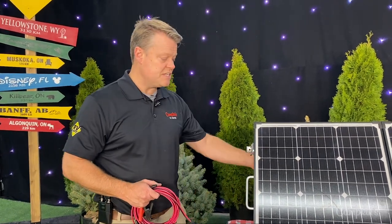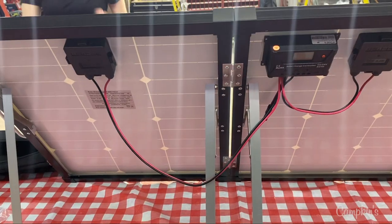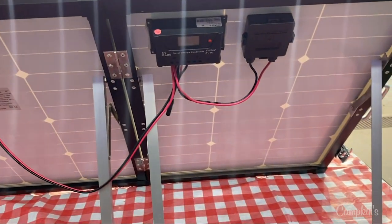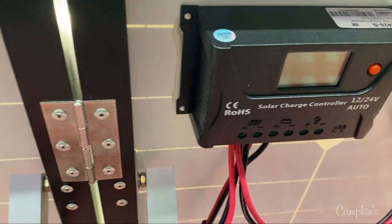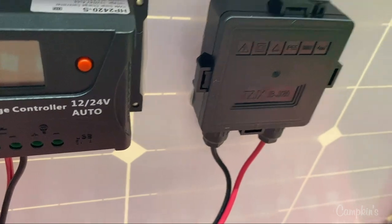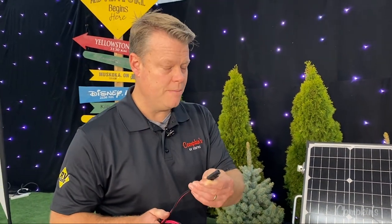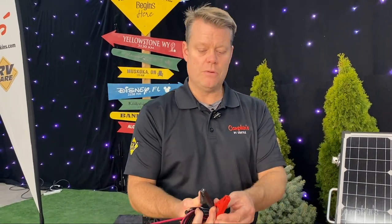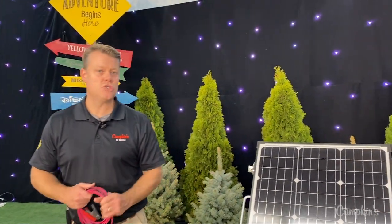With something like this, there's a little tripod set up on the back. If you actually want to come around the back and take a look, you can move this around to where the sun's going to be on your campsite, and then you've got a display here that will tell you how much power is actually being sent to the batteries on your trailer. It comes equipped with a wiring harness that can plug into either the solar prep that your trailer already has, or it has banana clips if you don't have solar prep that will go right on the post of the battery to charge it.